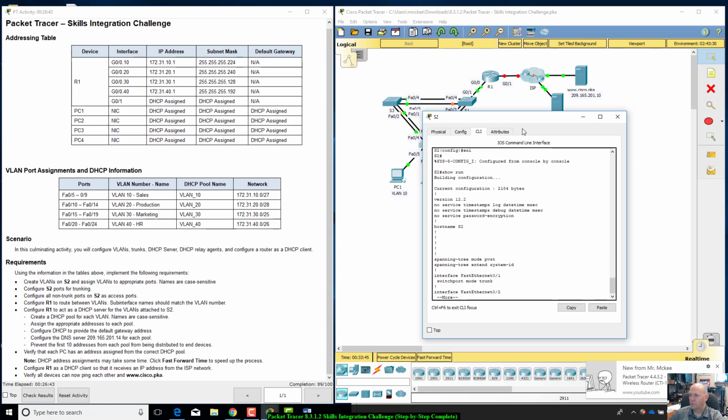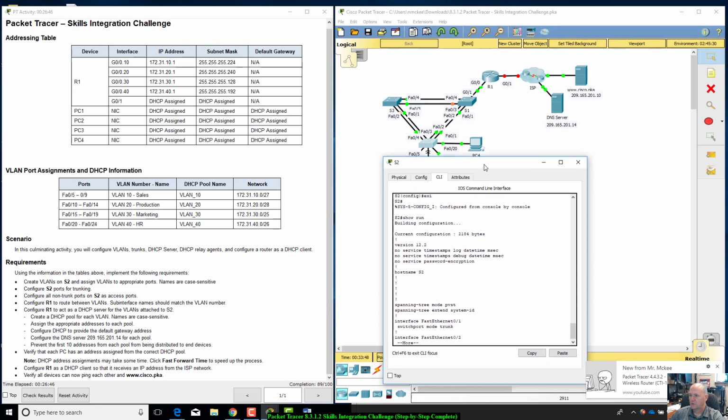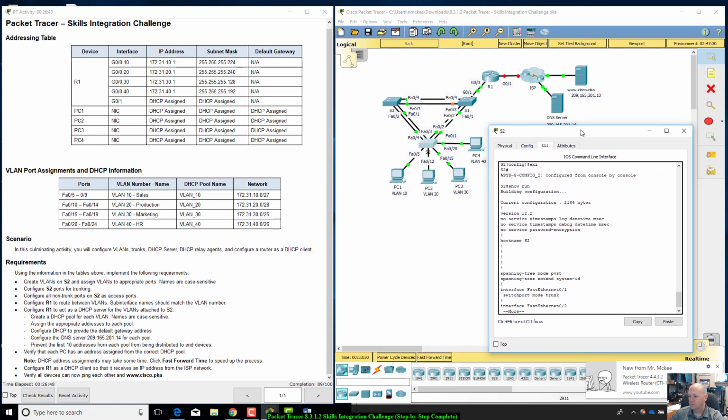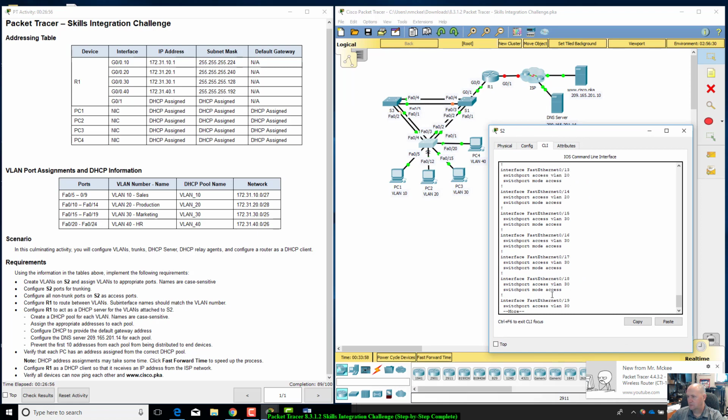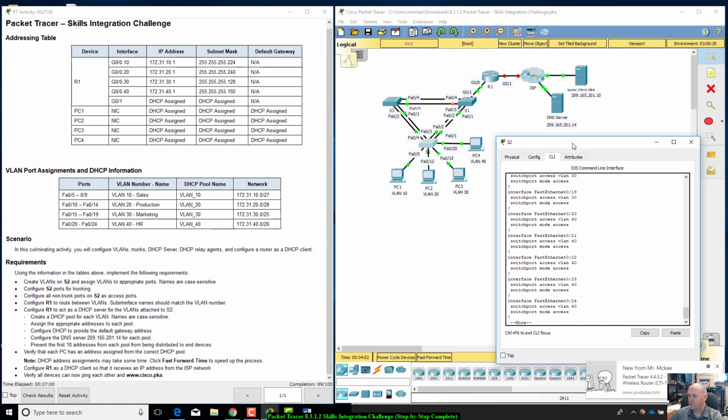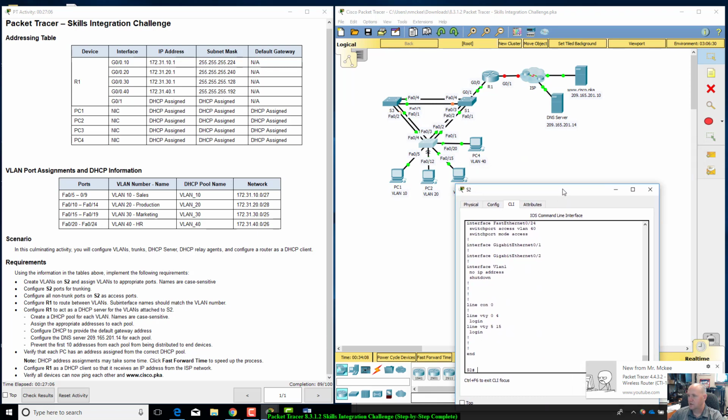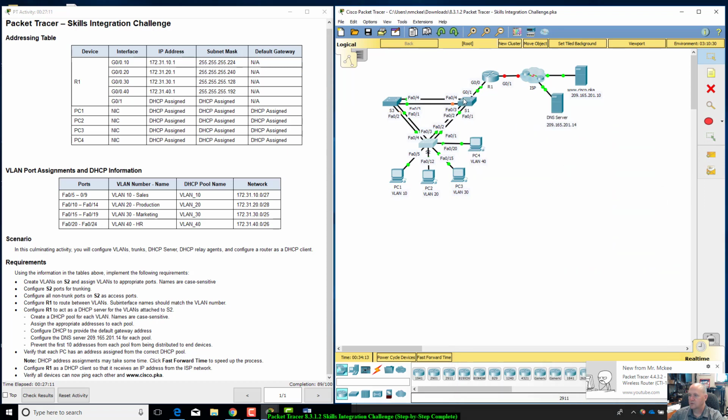Alright, and we're looking for F0/20. Alright, F0/20, it is on VLAN 40, so it's good. Alright, so that should be all right.